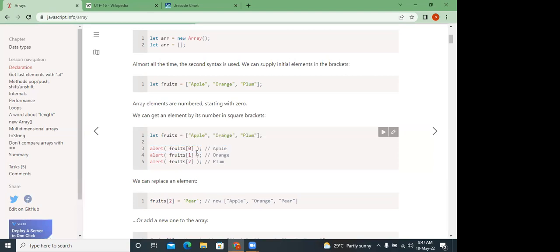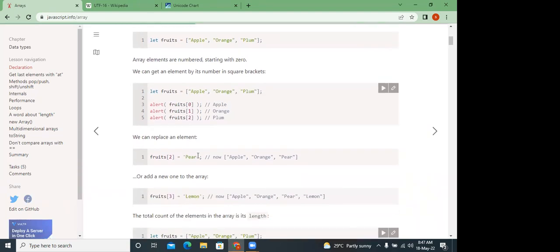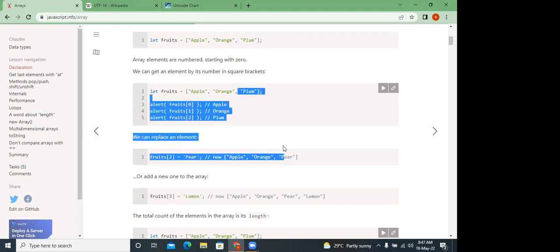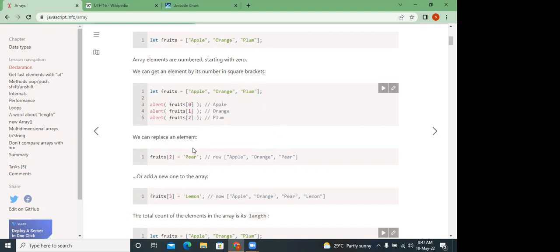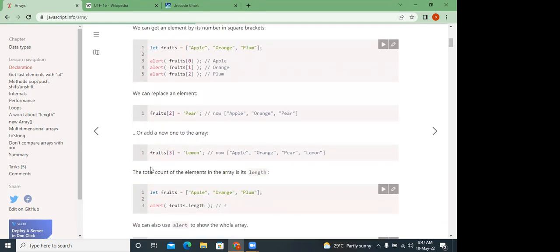And if you want to replace the value in the second position, for example, I want to have pear at the second position, then you can replace the value plum with pear using this. If you want to add a new entry, you can use fruits of 3. We have only till 2, right?